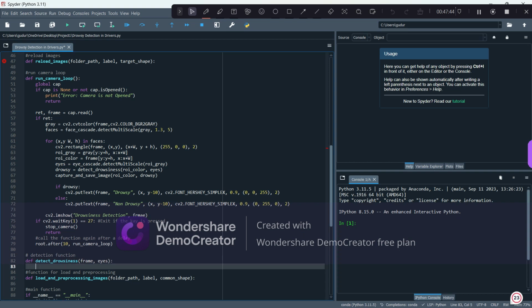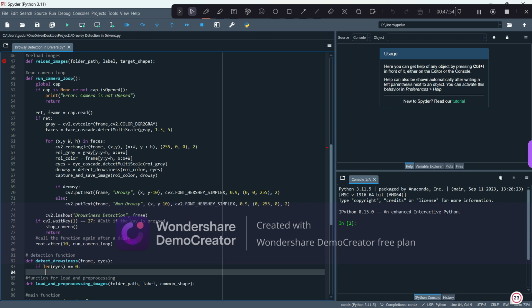In the eyes, here is the main loop. If length of eyes equal to 0, then return true. It means drowsy.